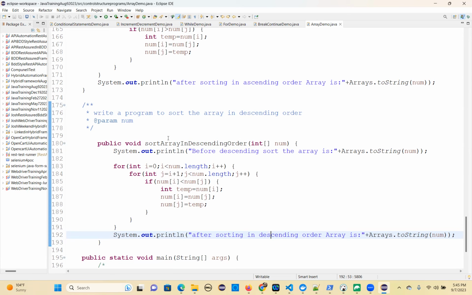What is meant by descending order? From the last element to the first element. Sorry, minimum value to max value, sir. Minimum value to max value, descending order.